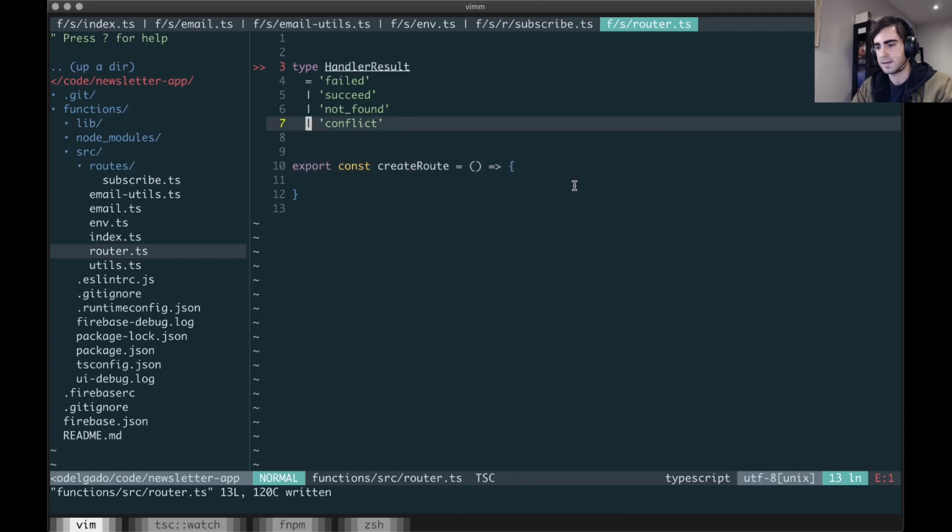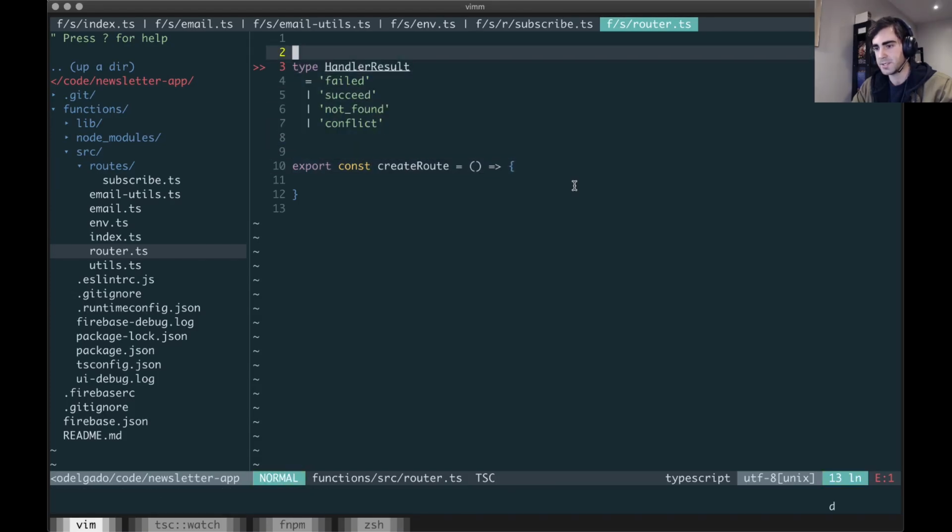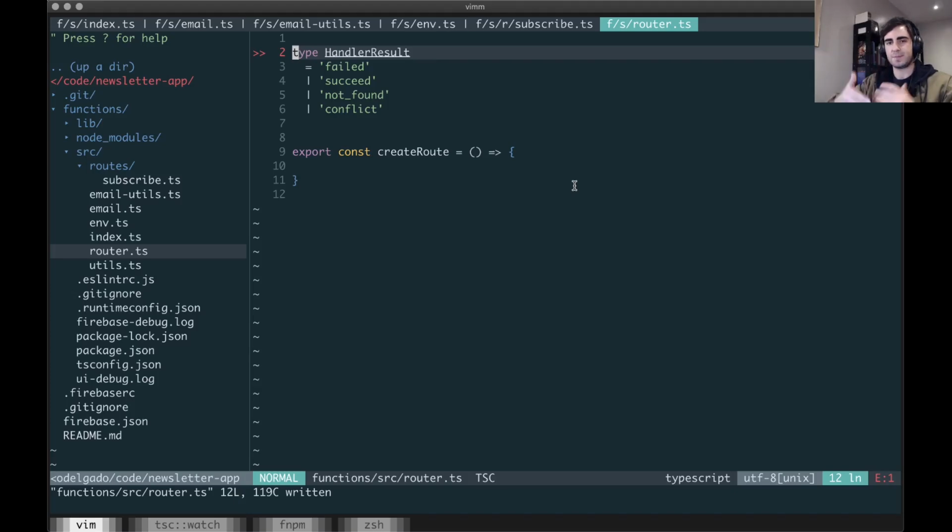So we have the different states modeled in our system, but we also want to talk about what steps our server is going to take. So in our particular case, let's think about three endpoints that we're going to have: a subscribe endpoint, an unsubscribe endpoint, and a send newsletter endpoint. Every single one of these endpoints is going to take data. So the server is going to expect data for every single one of those, and that data needs to conform to something that's specific for that route.